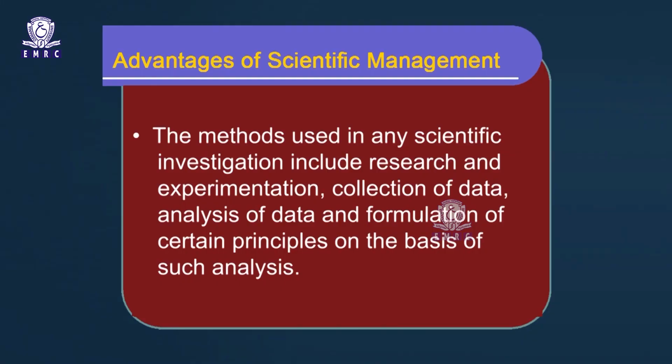In a fundamental sense, scientific management is an attitude and a philosophy which discards the traditional hit and miss, rule of thumb method of managing work and workers. It means the acceptance and application of the method of scientific investigation for the solution of the problems of industrial management. The methods used in any scientific investigation include research and experimentation, collection of data, analysis of data and formulation of certain principles on the basis of such analysis.